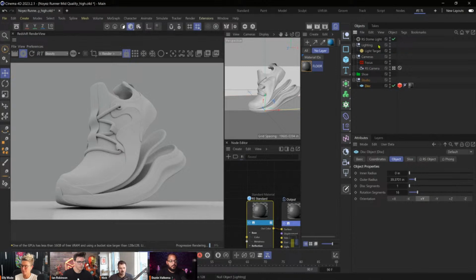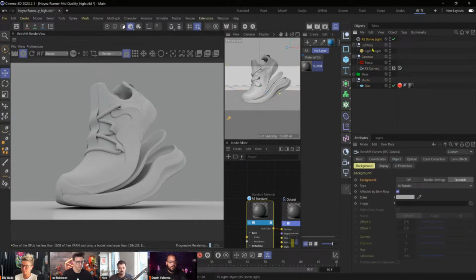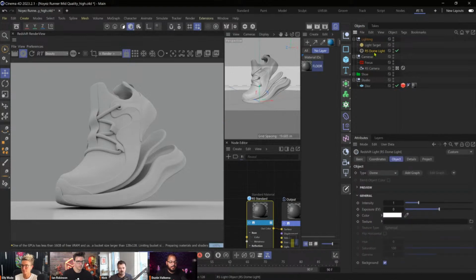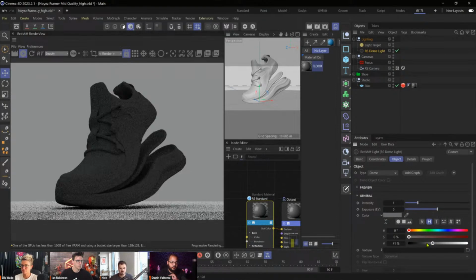All right. Now, with the ambient lighting that we have set up, I don't think it's too bad immediately. If we can bring the dome light down into the lighting group here. And what I want to do with the dome light is strictly work with the ambient lighting. So right now there's almost too much ambient light, and so I'm going to bring the value down here a bit. And again, we're just focused right now on the shoe and looking at where some of the darkest points of shadow might be and ensuring that we have a little bit of information there.